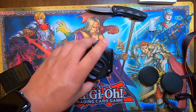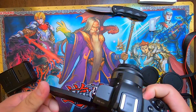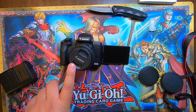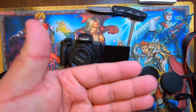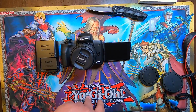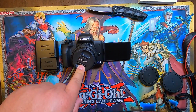We got the lens on it, we got our new little camera right here, and we got the flip out screen, which is super awesome. That means we're going to make sure that we look super sexy in all our videos. And it has the autofocus, which means that we will stay sexy whether we get close to the camera or far away from it. So stay tuned to this amazing YouTube channel to see more of the sexiness in 1080p and possibly in 4K in the future.